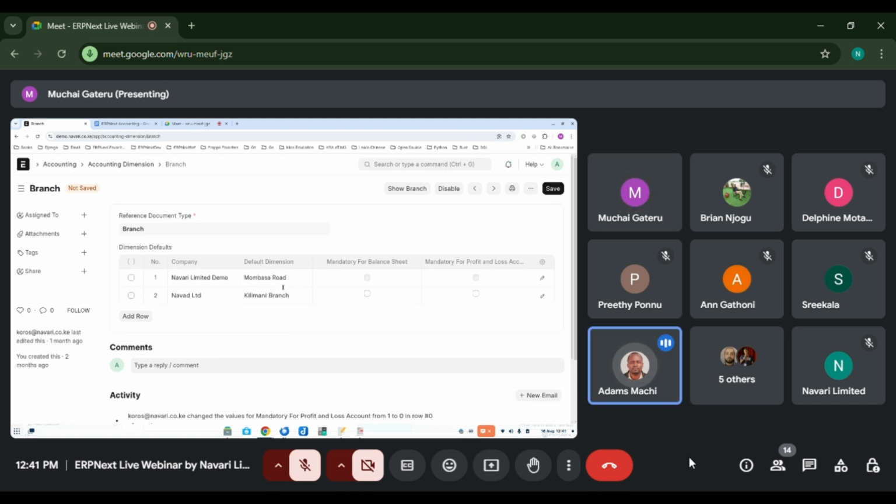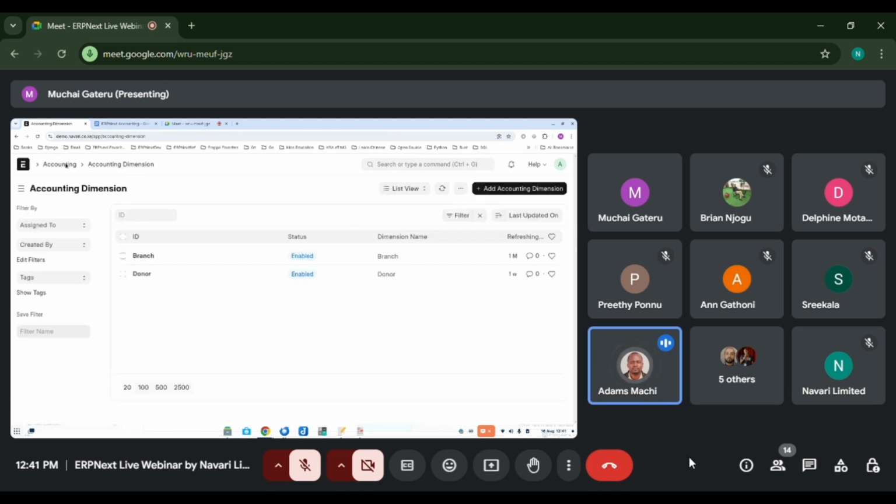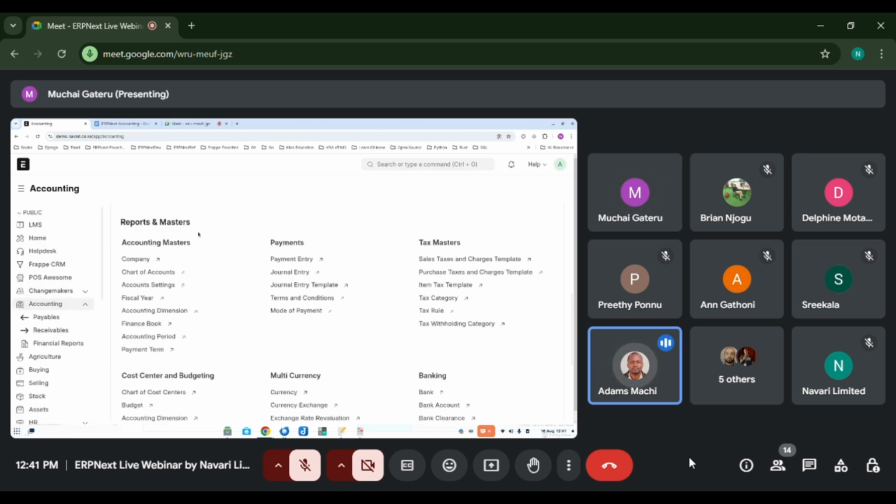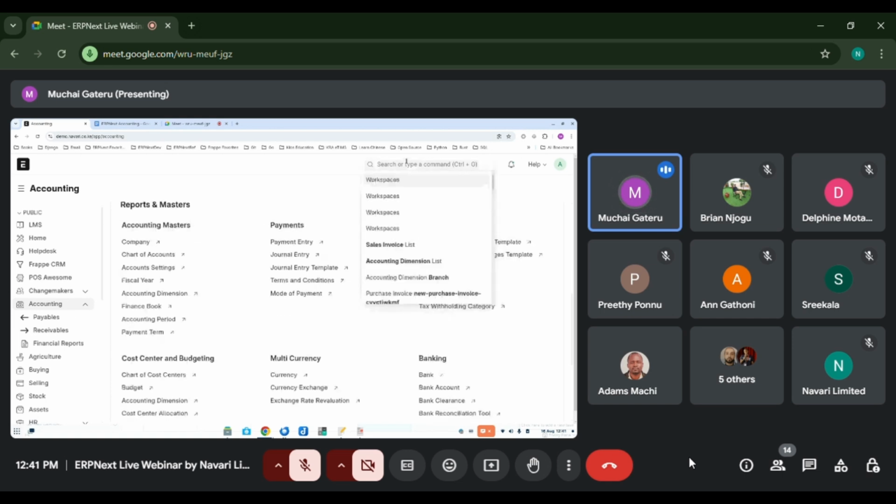Perfect. And now, in case the need arises to restrict users from changing the code, is that applicable? Yeah, we have accounting dimension filters for that. Actually, I should have covered that.